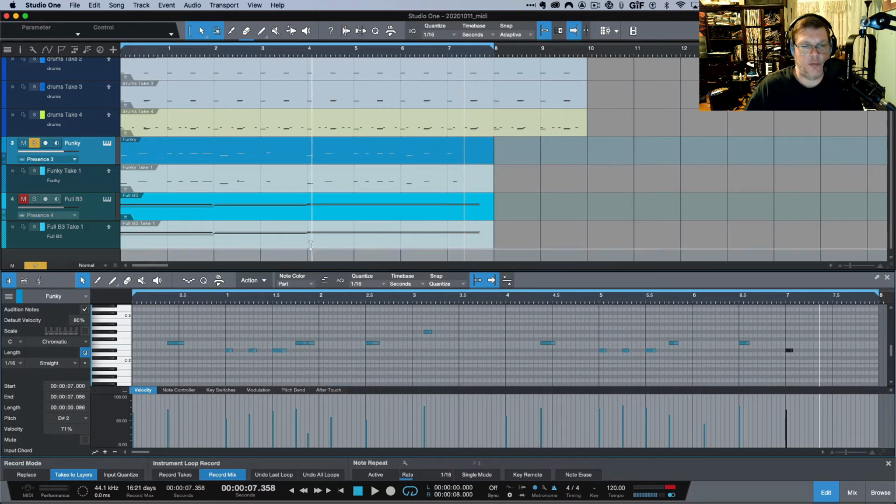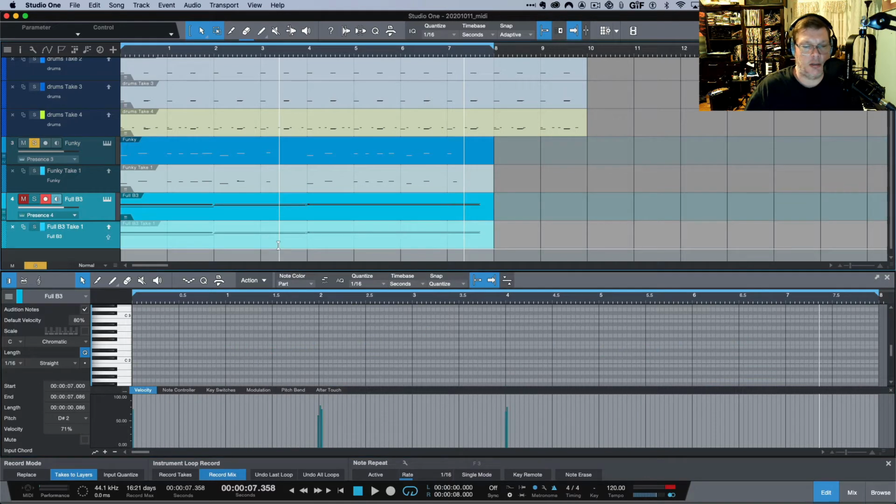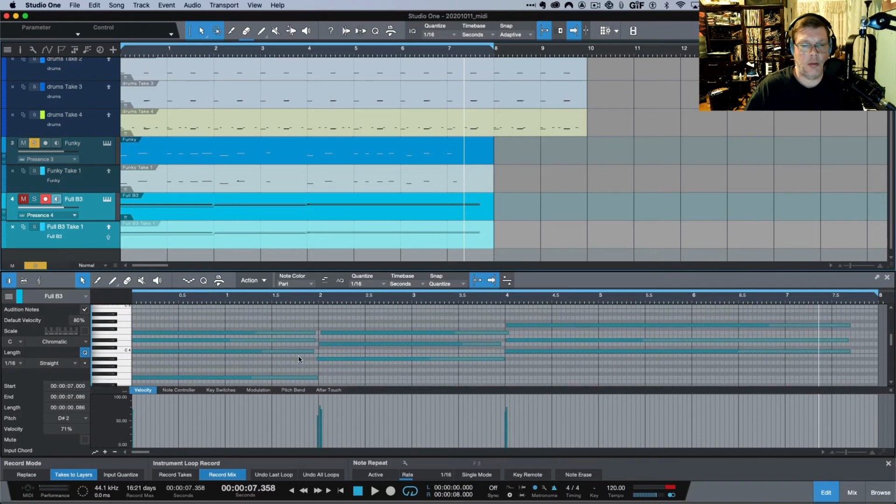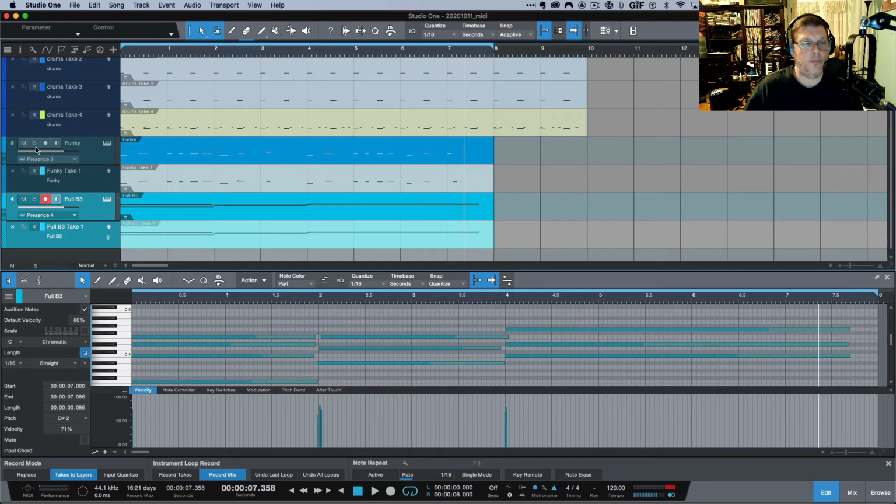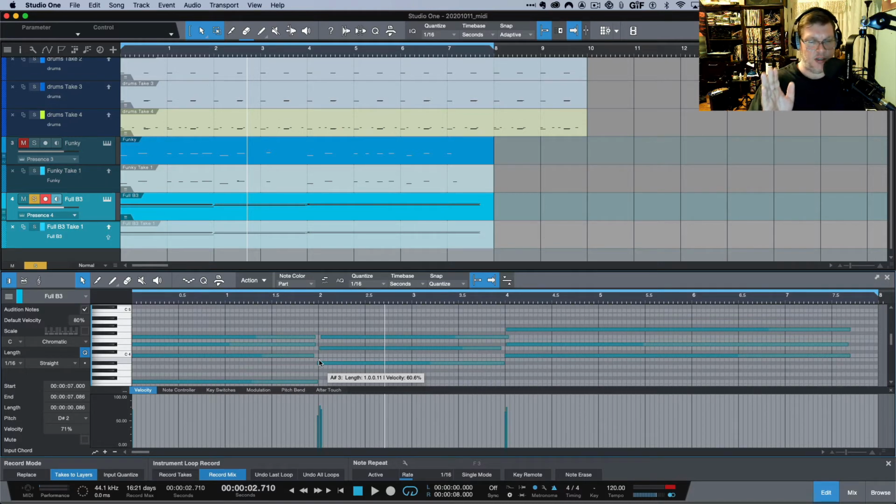So let's actually look at the organ part here. So let's solo this. I'm going to start it right here. So here's a note on message. Here's a note off message. Notice I didn't quantize these so they don't start at the same spot, right? So quantize means to move it to the closest 16th note or 8th note or whole note or whatever. And these are a little sloppy, but let me start here.